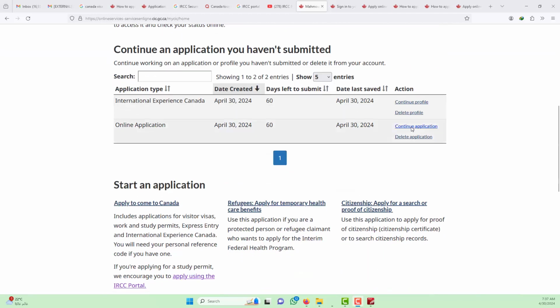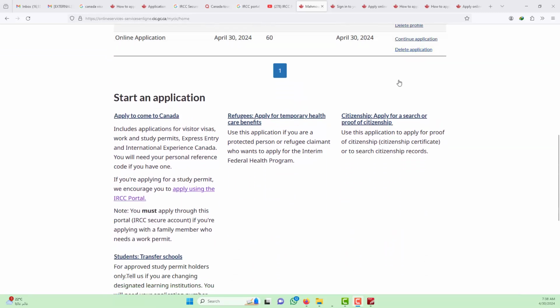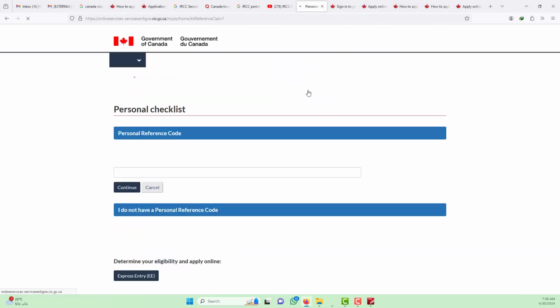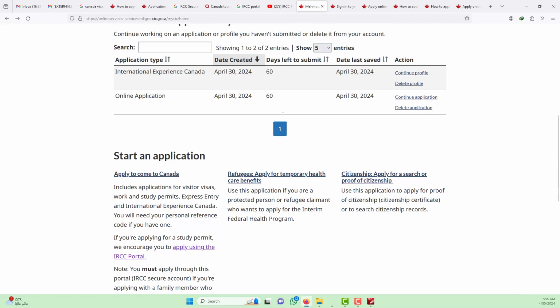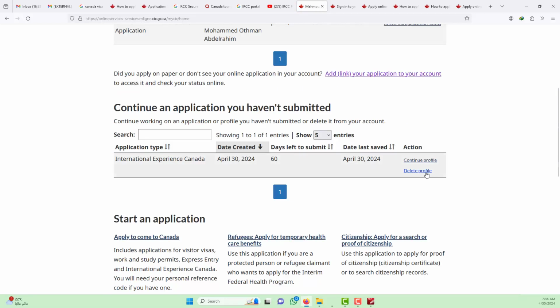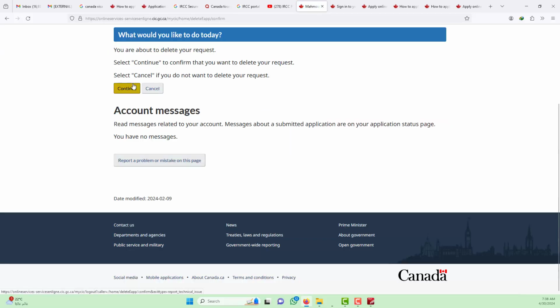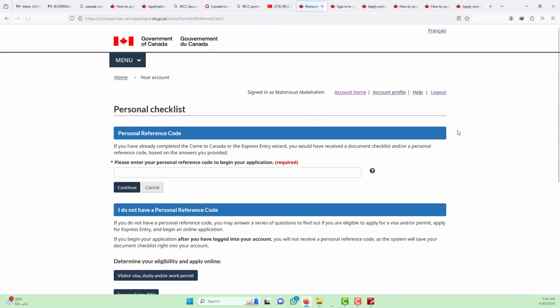Okay, so I assume that you will start a new application now, because I have some information about my previous application. I come here, press entry. I don't have this one. Okay, because I started one application before, so I deleted this one. I just want to show you all the options that you will see when you enter here. So here you will start a new application.